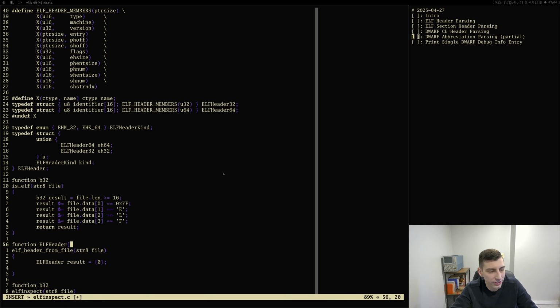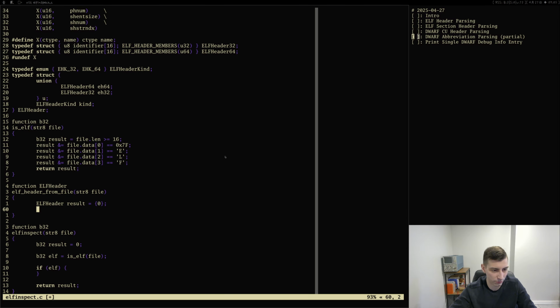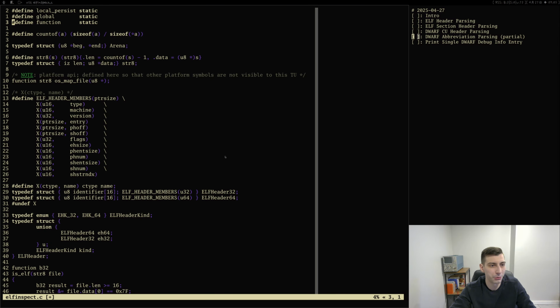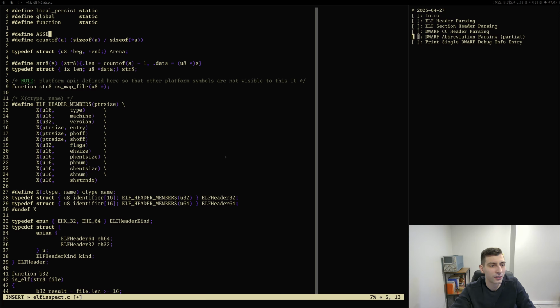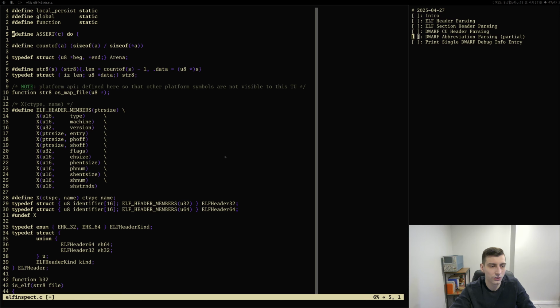I guess the problem here is with this function. Yeah, okay, we're just going to do an assert condition. This is more like a debug type assert, but that's fine.